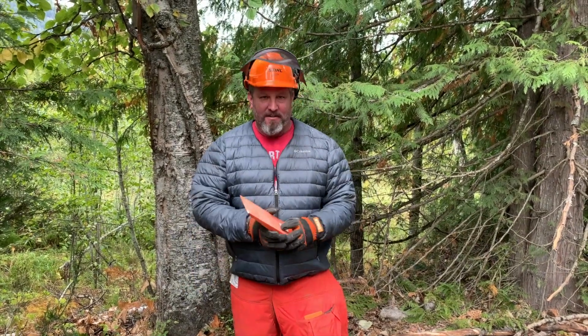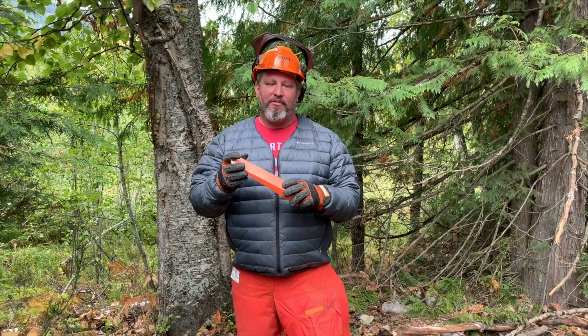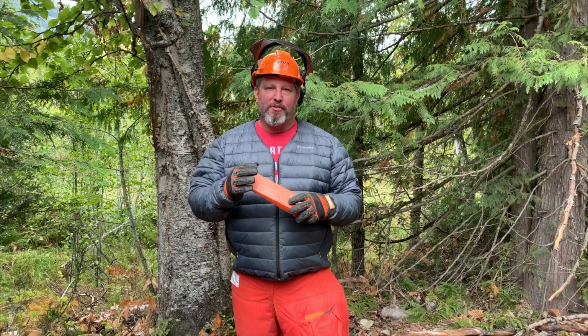And then finally, wedges, so that way you can get the tree to start leaning in the right direction. And then two, if your tree does happen to start sitting back on your wedges, at least you can kind of feel it as you go, and you can pull your saw out and just reassess the tree.